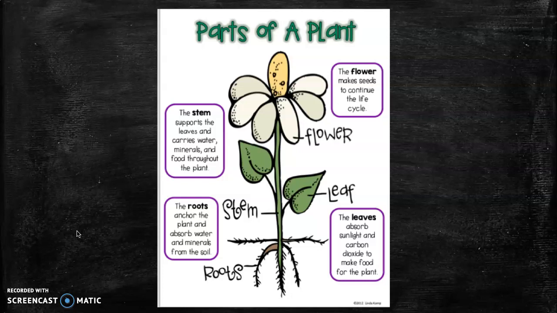I hope you liked our last activity, the life cycle of the plant. Today we're going to be learning about something very exciting, parts of a plant. Each part is super important, okay? So we're going to be starting with the roots.